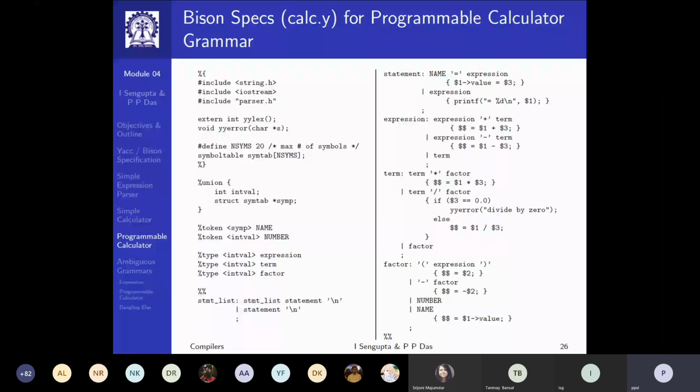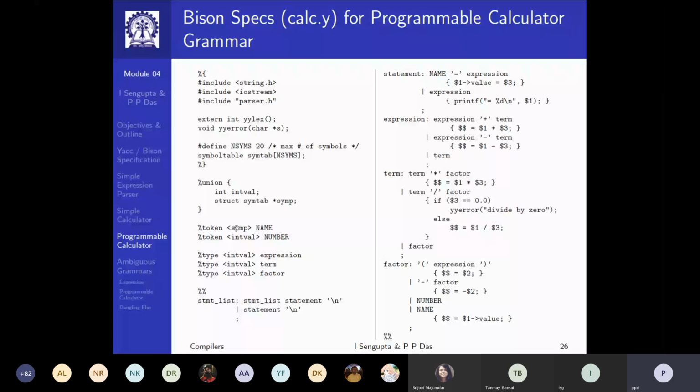So in your union, you have two fields now. One is int val as before, and one is a pointer to a symbol table entry. So that's a pointer union of these two. Your expressions, term, factor, they all remain to be int val because they are evaluated. Number has a value which is int val, but name, which is an identifier, has a pointer to the symbol table. So you can see now that if the flex returns an identifier, then it will return a pointer to the symbol table where its value will actually go.